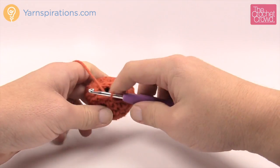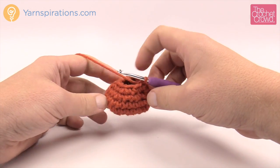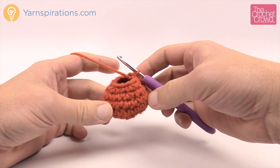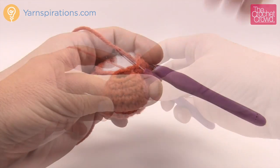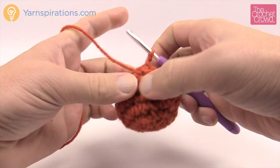Grab our stuffing and let's put a little bit of stuffing. Don't overstuff it. This is not meant to be an orange, so we want to kind of lightly stuff it so it keeps its integrity as a pumpkin. I've now added my stuffing in, and now it's time for the next round.